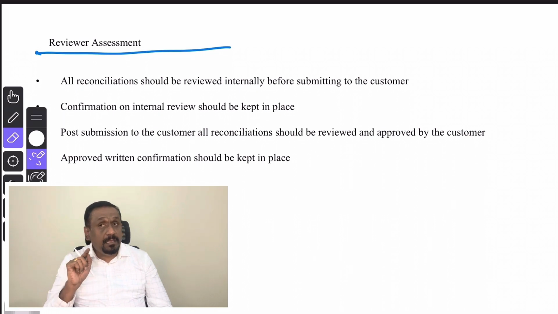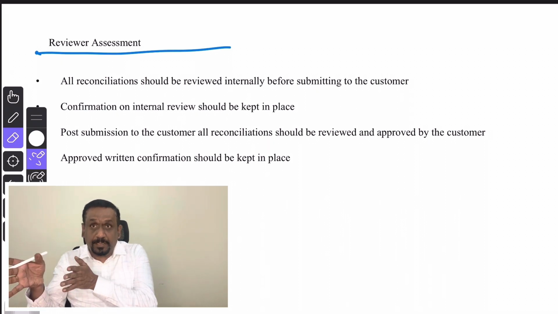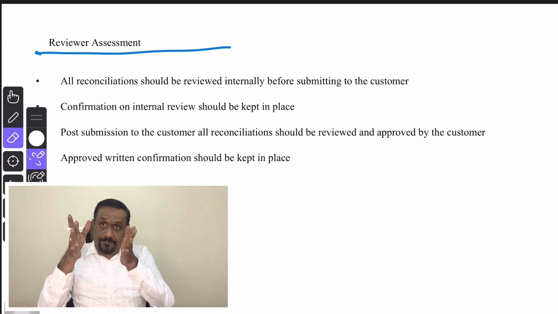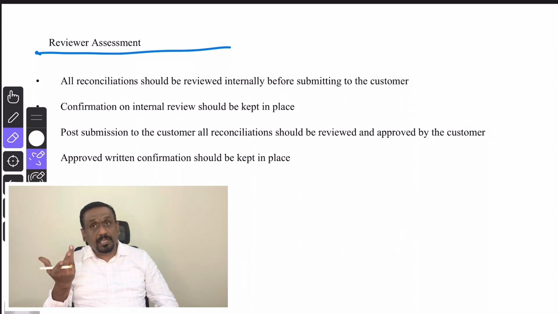Right? This email communication is very, very important to make sure that your reconciliation has been prepared, approved, and reviewed in different intervals by the different people, and you have an evidence, because you don't have a tool.